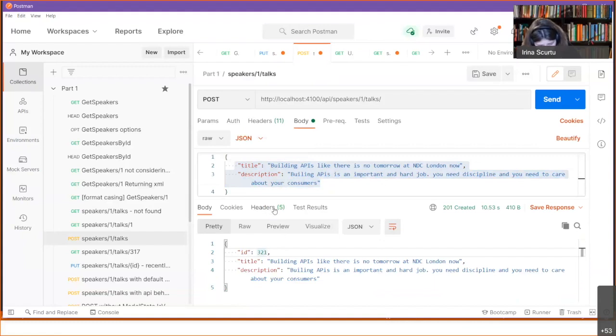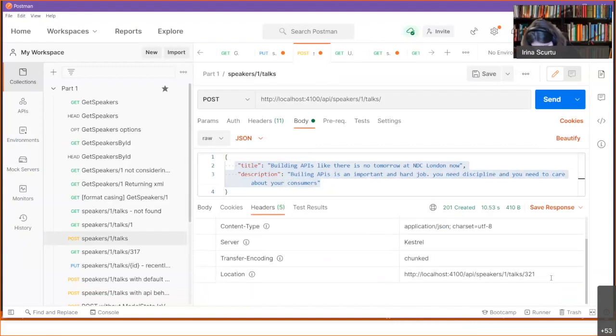And also in the header section, you should also have the header called location that is the actual URL for the newly created entity. And now if you take that and we issue a get, you should be able to get the specific entity that was just created.